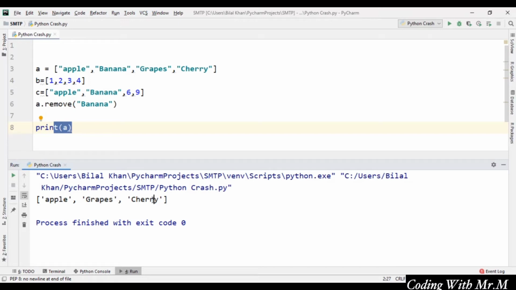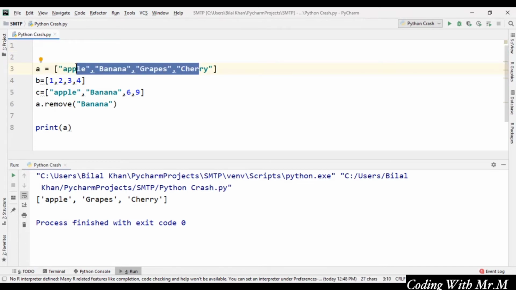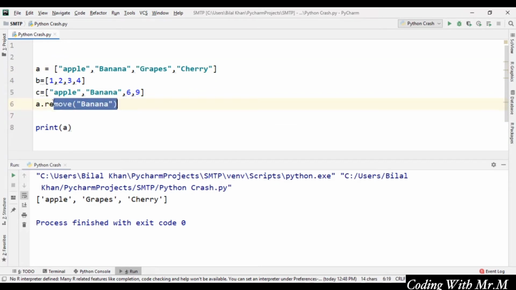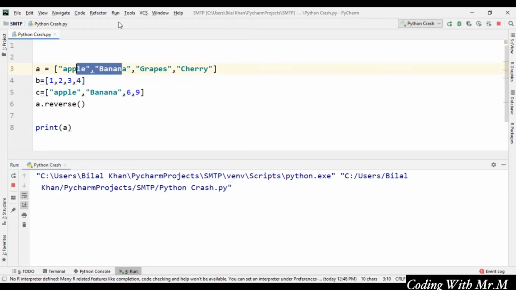Now exactly in the same way, just like dictionary, we can delete items from the list as well using the exact same method that we used in dictionary. Now let's say that you want to reverse all these items in this list. For this we use a built-in method known as reverse. So in here just type a dot reverse and now print this whole list, and what it will do is put this cherry at index number 0, this grapes at index number 1, and so on. So now just run it.